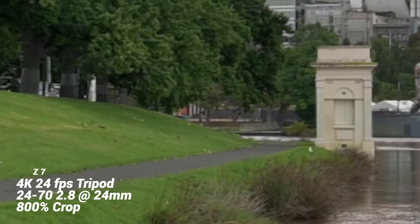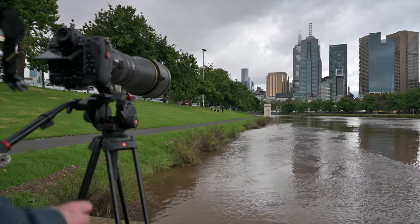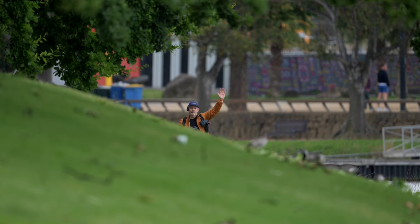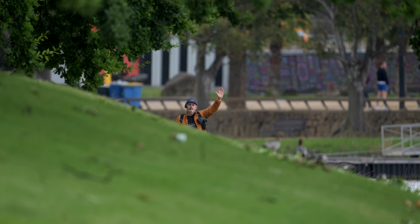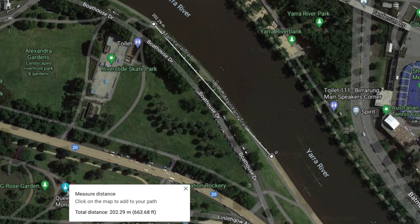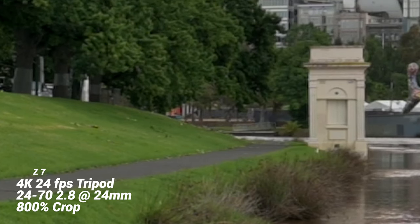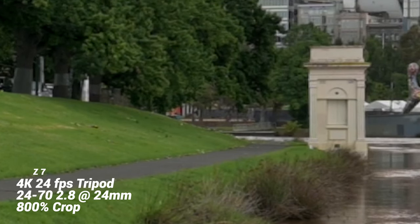I'm going to try and get in line of sight without falling in the river. Can you see me on the 600? I'm waving. Yeah, you can see me? Beautiful. And how am I sounding? Interference. Fair enough — we're in a busy city, I'm 200 metres out and there's ground in the way. We've done this on a curve, which is not the greatest idea. I'm going to come back now and we're going to try the camera line-of-sight test.